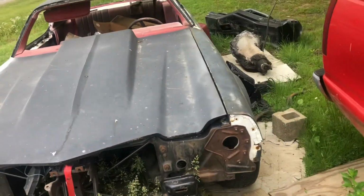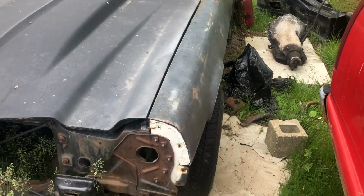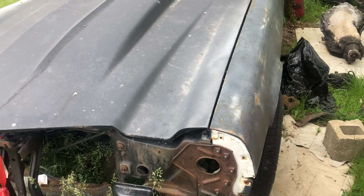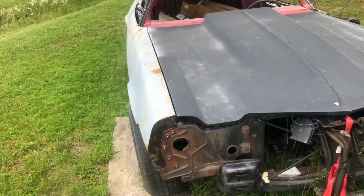Got the hood on it. Yep, hold on a second, we got a truck coming down the road. All right, got the hood on it.